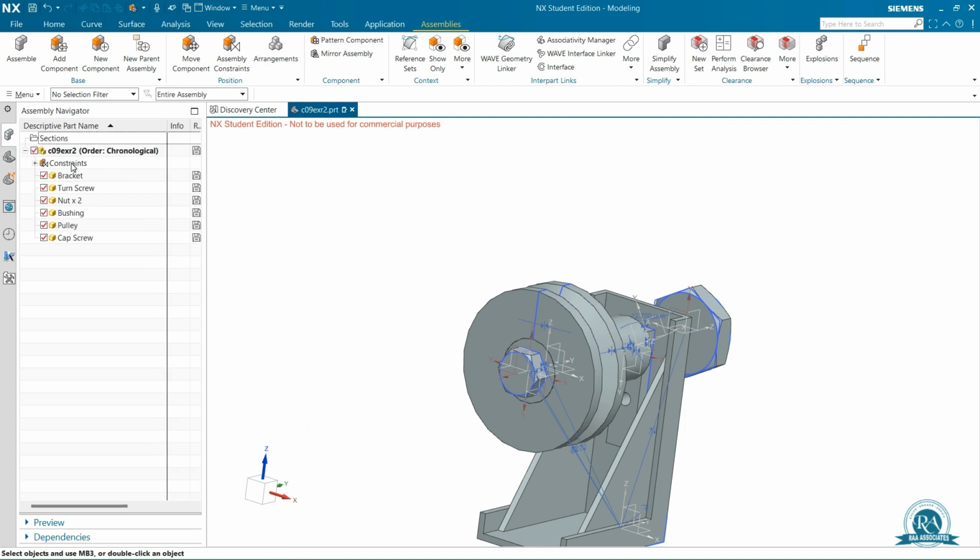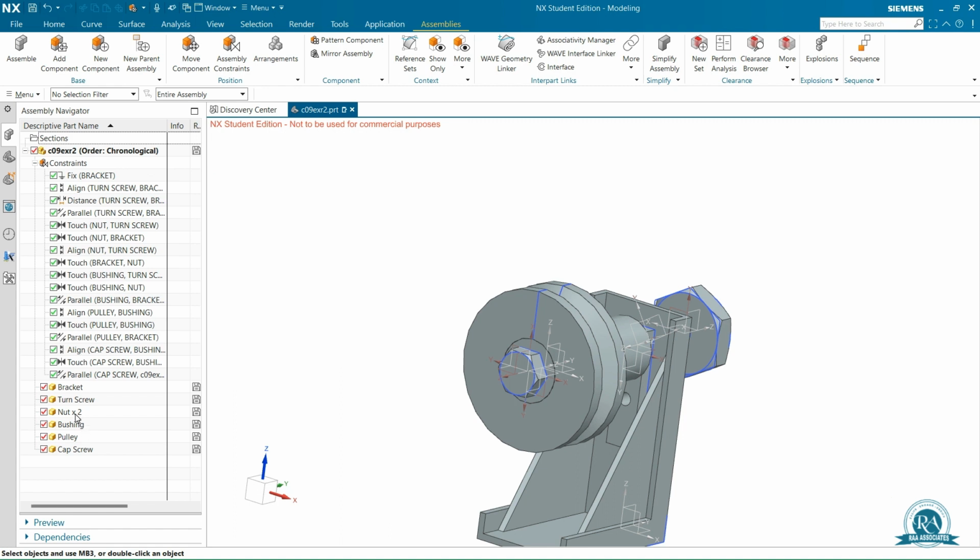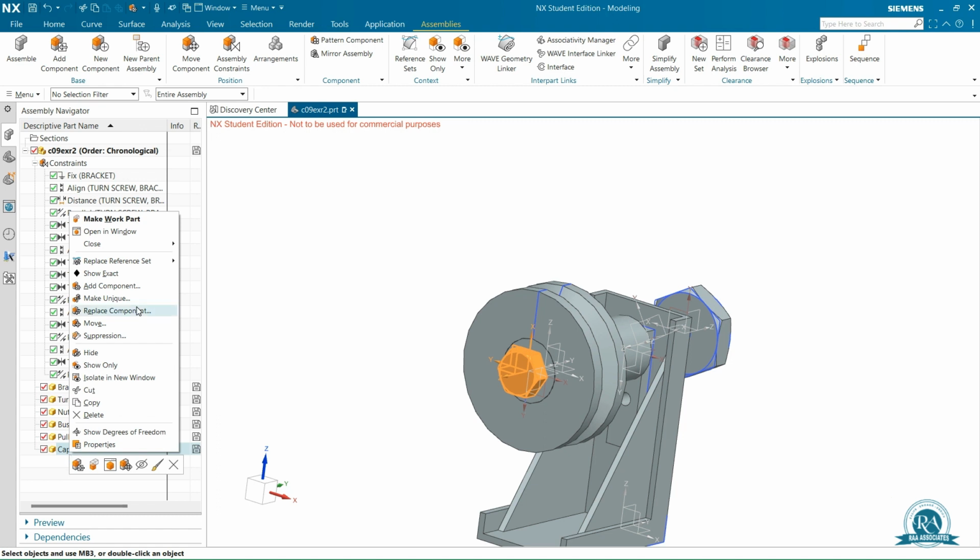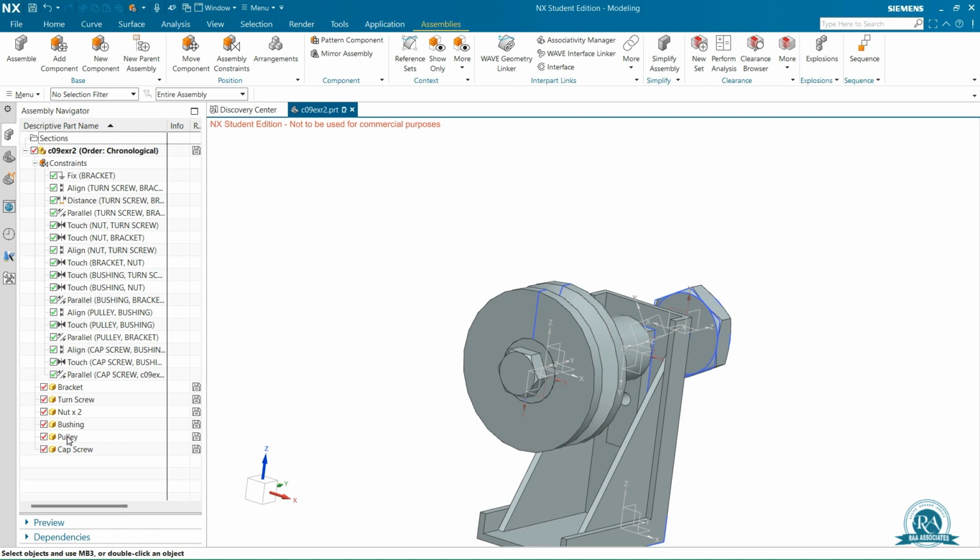Go to assembly navigator, right click on constraints, disable display constraints in graphic window. Right click on cap screw, replace reference set to model.